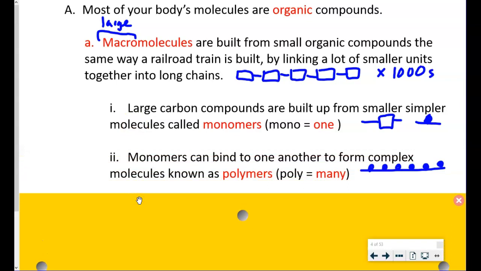And when you put a bunch of them together, we get a polymer. So poly means many. And you have a whole bunch of these guys linked together. So this polymer is made of 6 monomers put together.